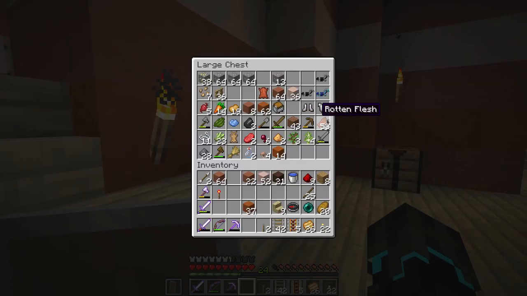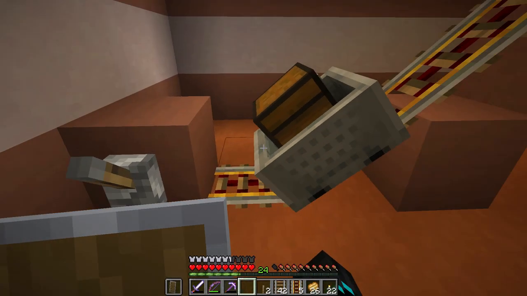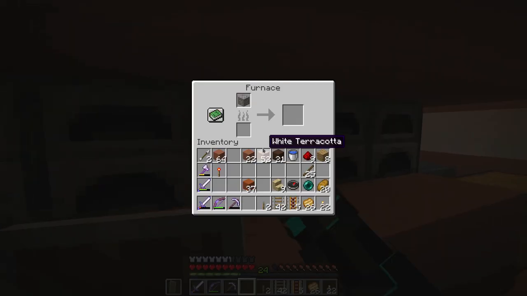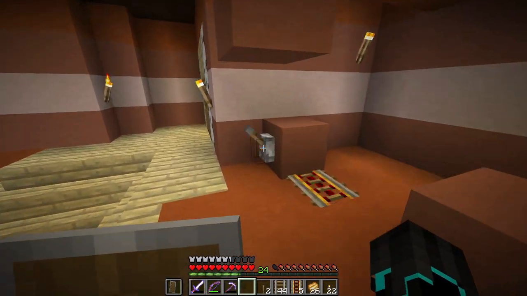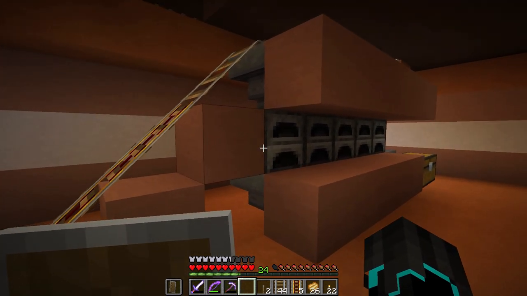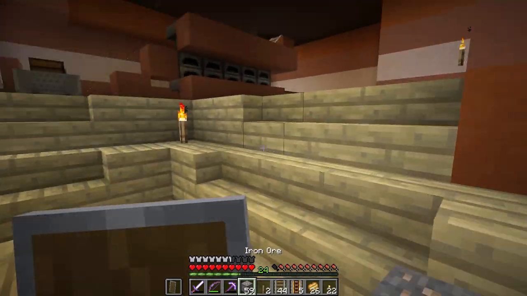So if we take 5 iron, give it 5 iron, whoops. Each furnace should be getting one ore. Yes, which is exactly what we want. So that works perfectly. Let's just give it some more, because I do know that I will be using coal.